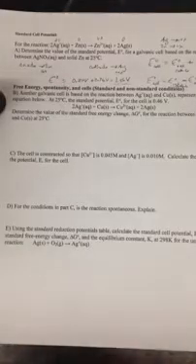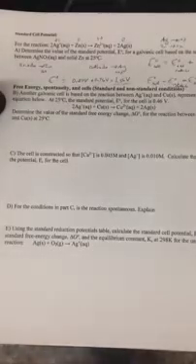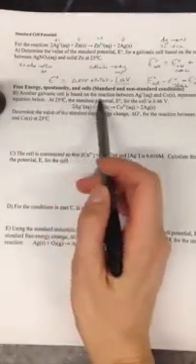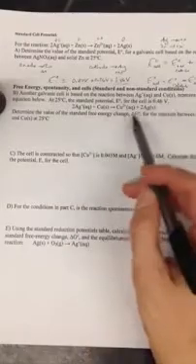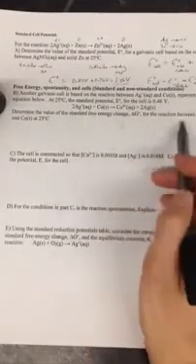All right, let's take a look at how Gibbs free energy and spontaneity relate to these voltaic cells that we're talking about, or to electrochemistry. Our first problem here is that we've got a galvanic cell with silver and copper, and here's the reaction, and we're figuring out delta G for the reaction.